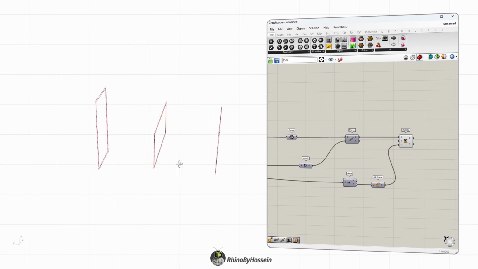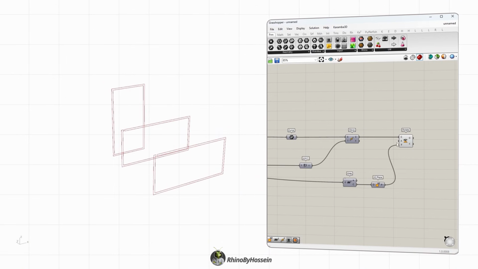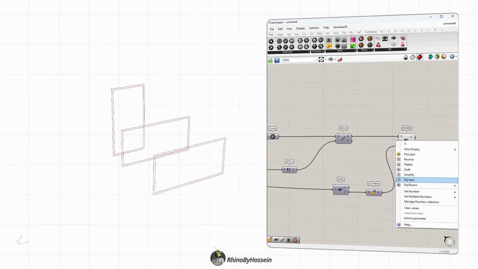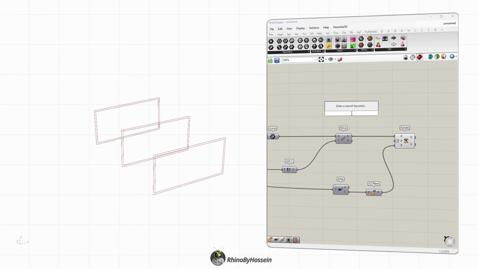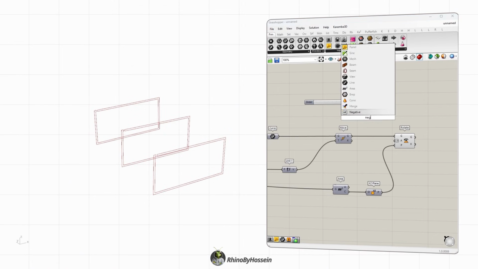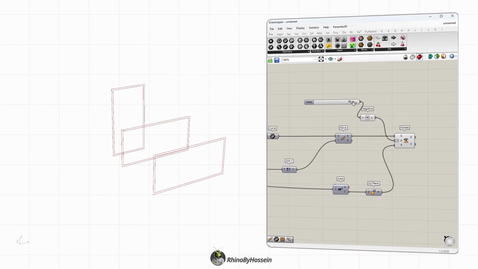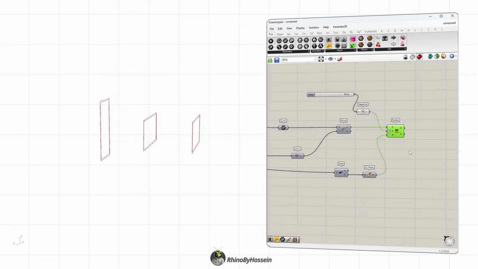Next, I right-click the rotate component and activate degrees so the rotation angle is set in degrees. I connect a value of 90 degrees to the A input as a negative number, which rotates the curve 90 degrees. And just like that, our third section is created.